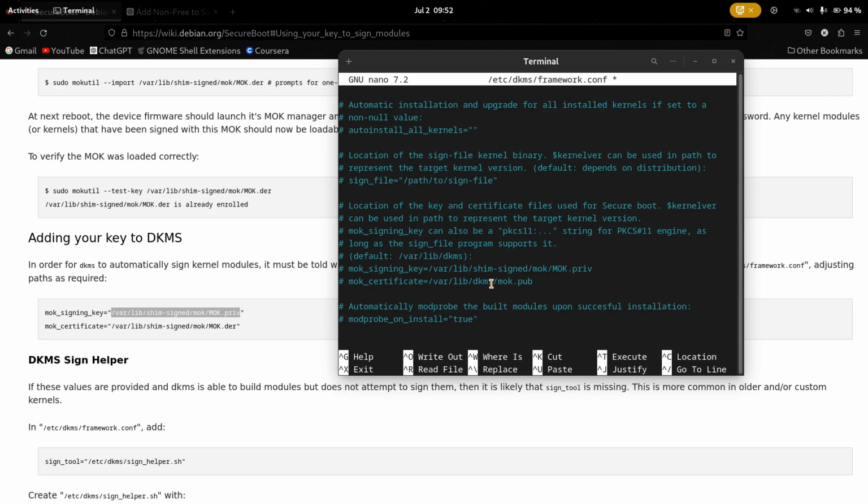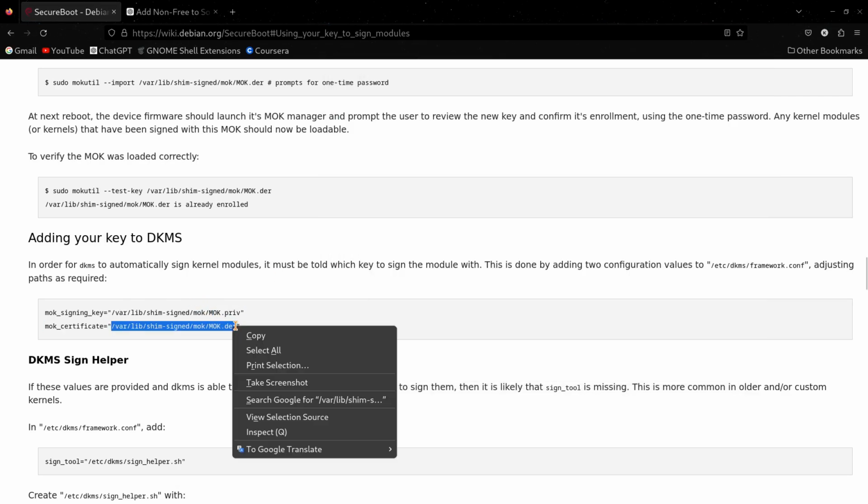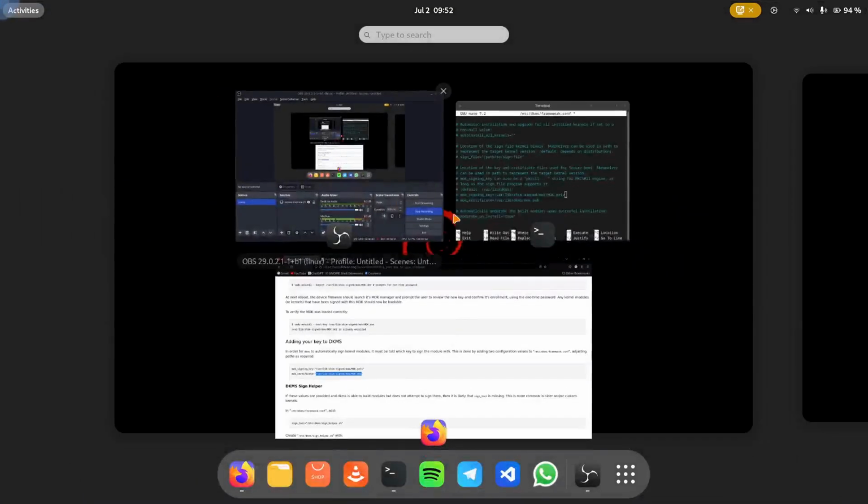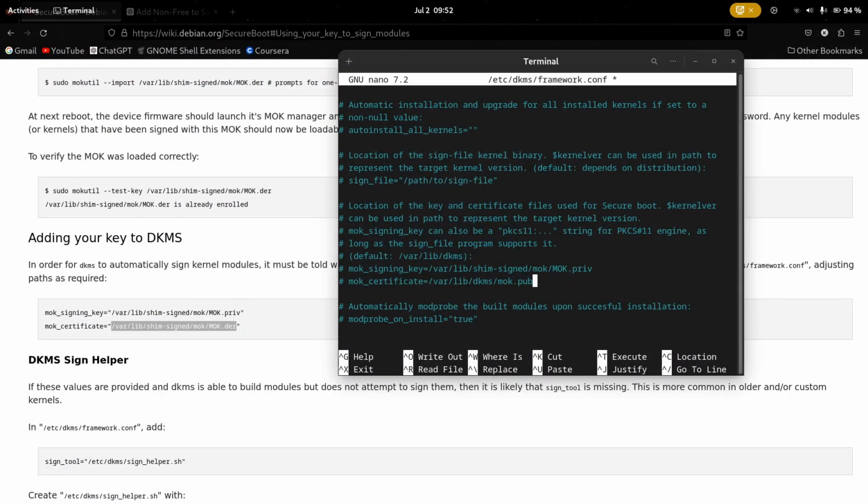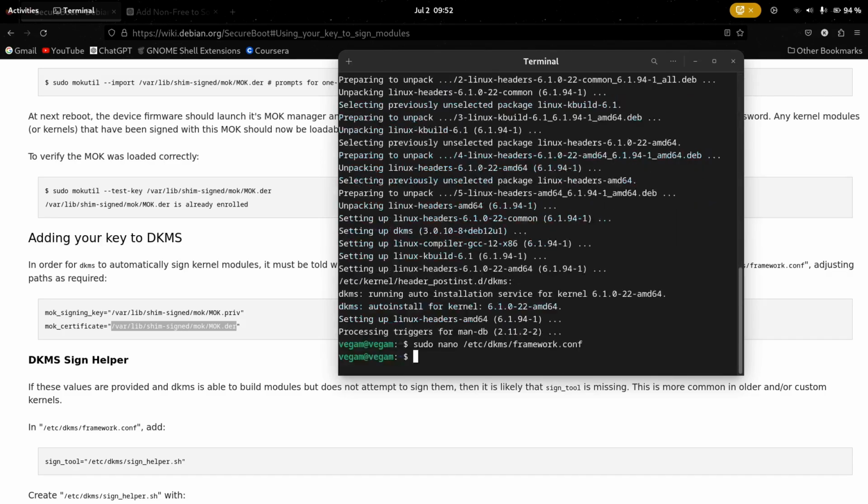Here goes the mock signing key, and this is the mock certificate. So I'll delete this and then paste this. Yeah, it seems like we have assigned both the attributes their proper values, and now I'll just uncomment these two lines so that it actually works, and then save and then exit.